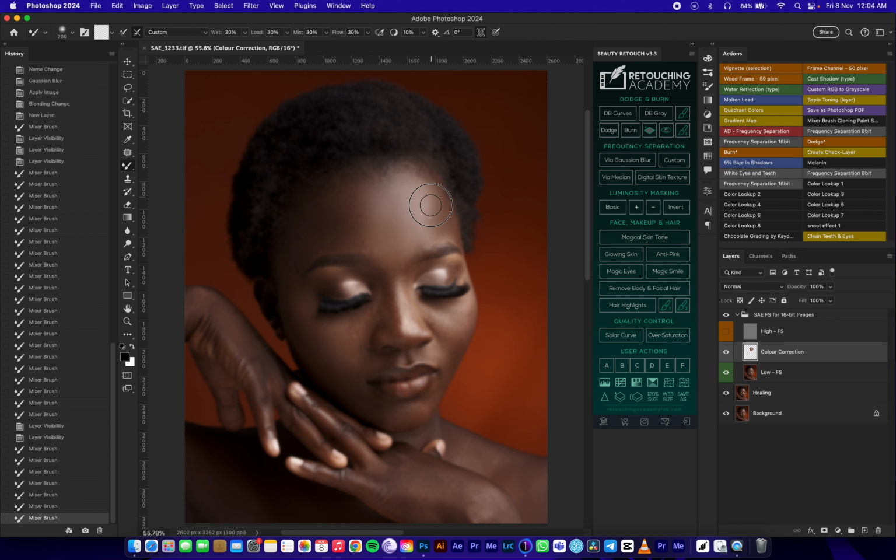If you're using a mouse, it might be a bit difficult, but it's better than using your hand. So your trackpad, I mean. So I will suggest you use either a Wacom tablet like I'm using, or you use a mouse to get more accuracy. Remember, we're mixing our midtones together, our shadows together, and our highlights too.